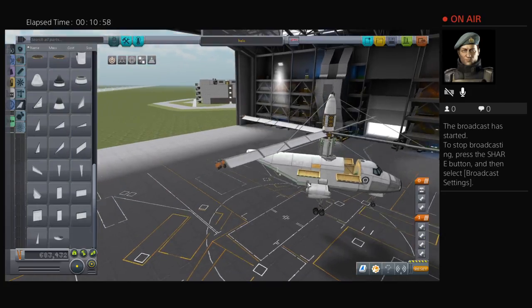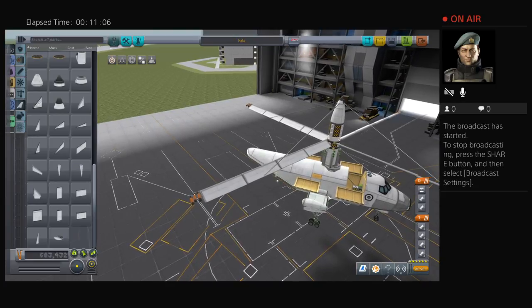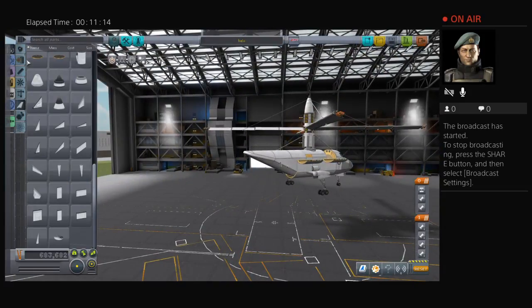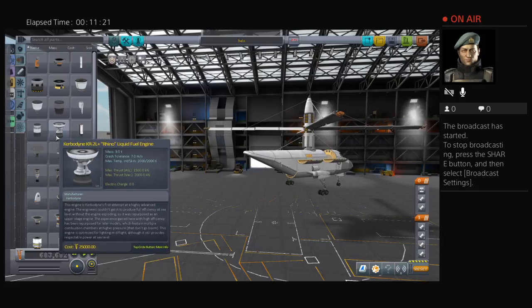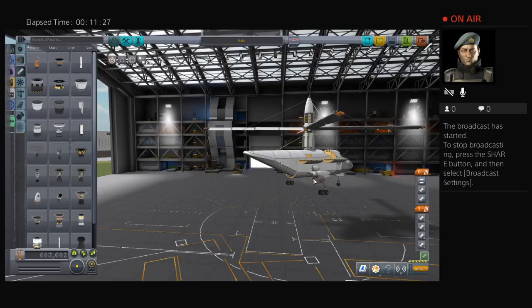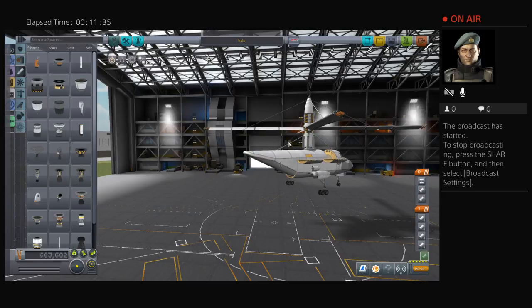This was a real pain in the butt to accomplish. Okay, there we go. I'm gonna have to move this because I wanna use a little bit bigger engines, just so we can go at higher speeds. No. Probably not a good idea. Yeah, let's stick to slow.